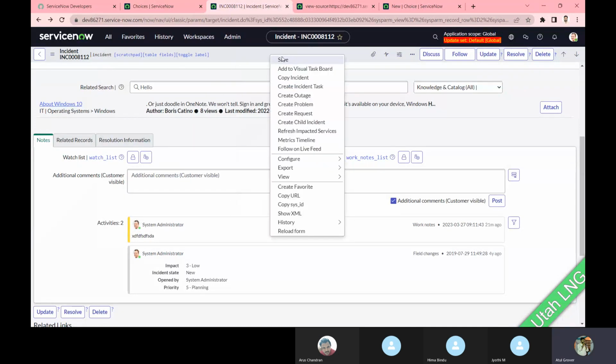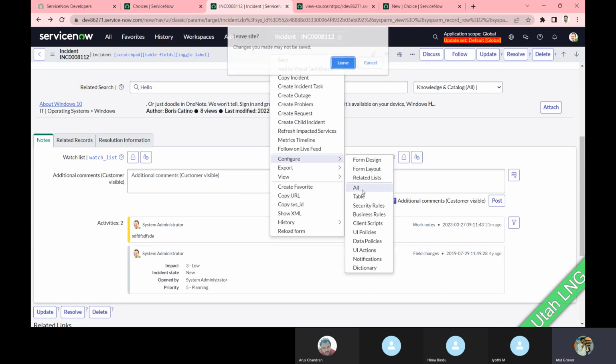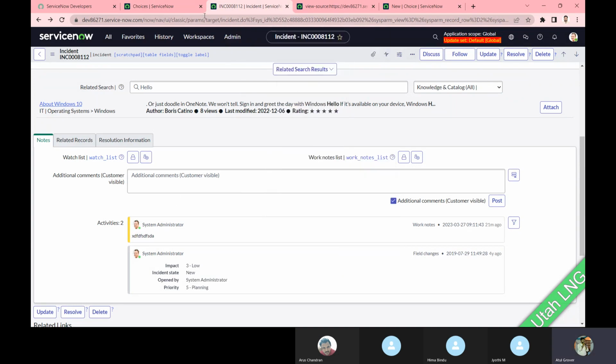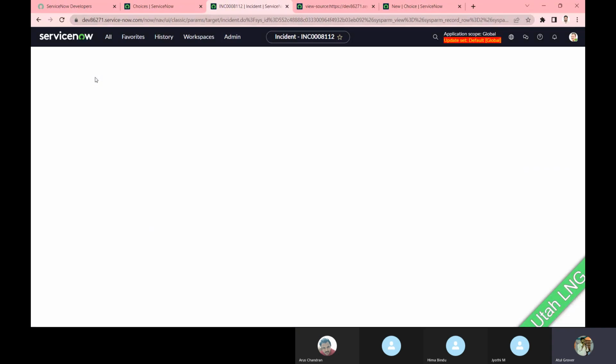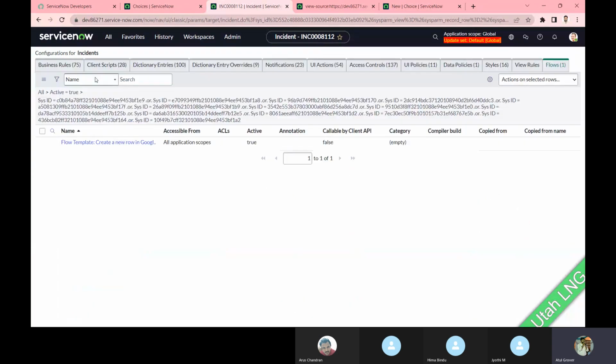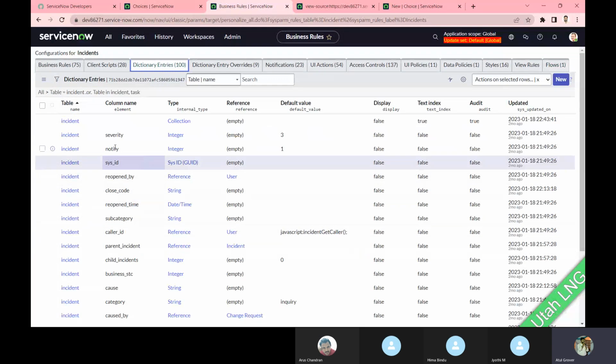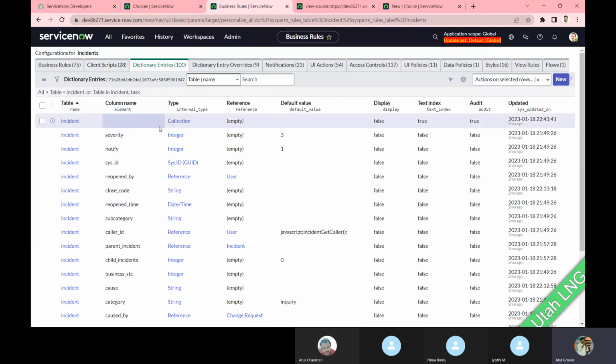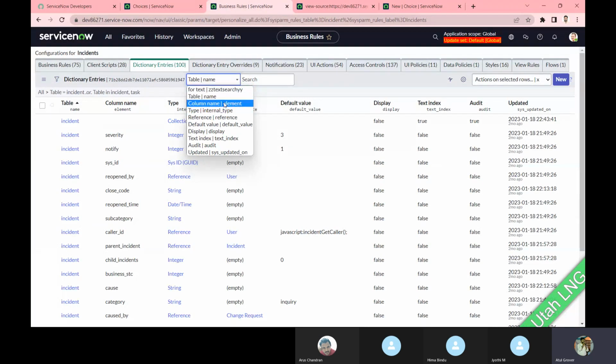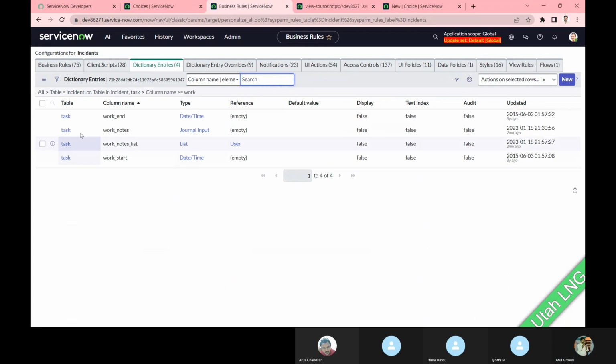So what you can do, go here, configure and all, because this is a topic which we are bringing up for the table level discussion, not tomorrow, day after tomorrow. Tomorrow we'll discuss it on the half day. Let's go to dictionary entries and search here. Column name, work notes.